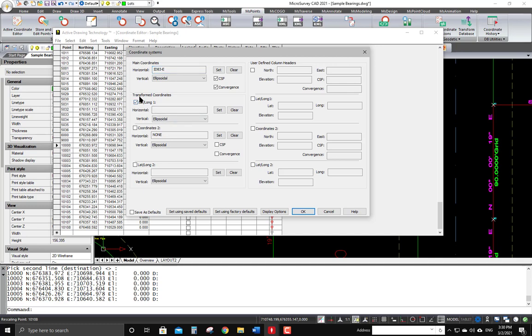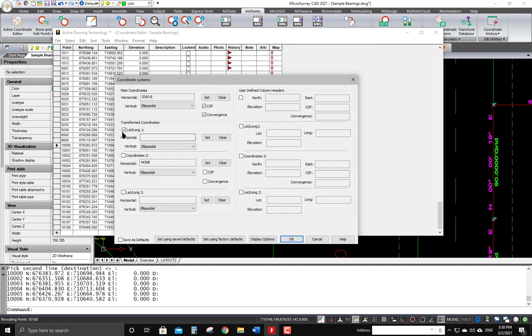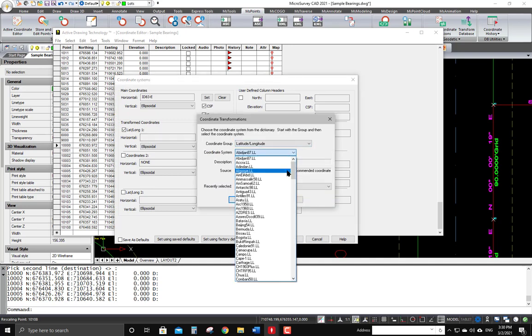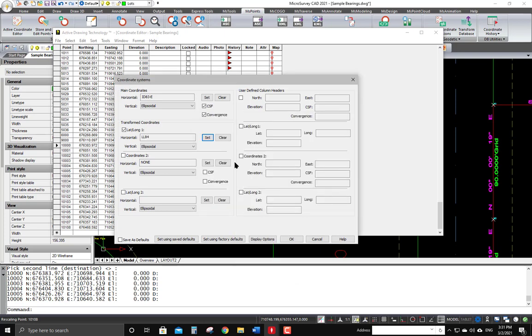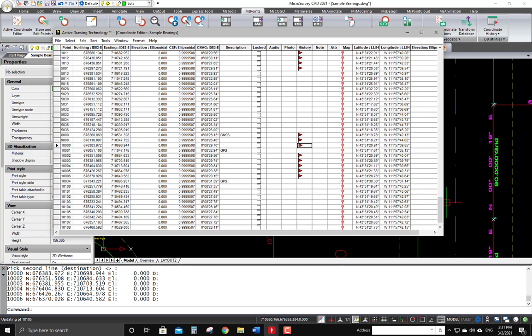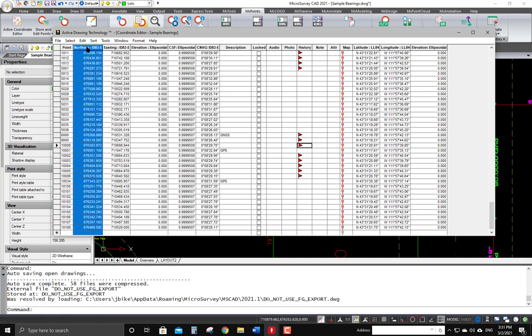What I'll do here is tell the active coordinate editor to display a second version of coordinates. In this case, I'll just make it latitudes and longitudes. Let me select the version of lat long that we want to use. That's lat long 84 for WGS 84. And I think that's all set. So all I have to do is pick OK, and you will see the active coordinate editor updates itself considerably.